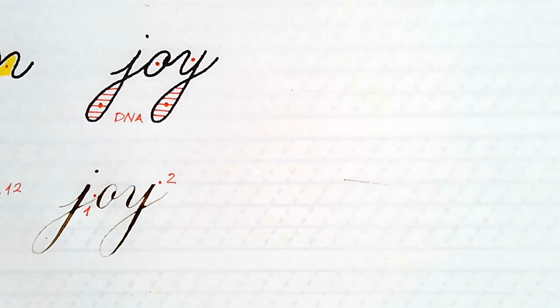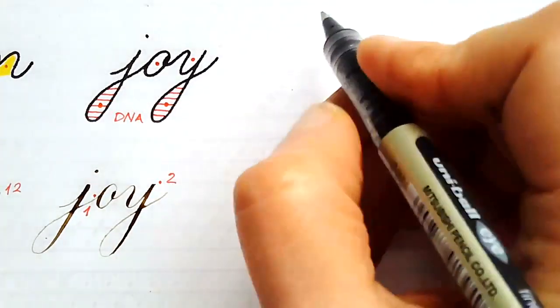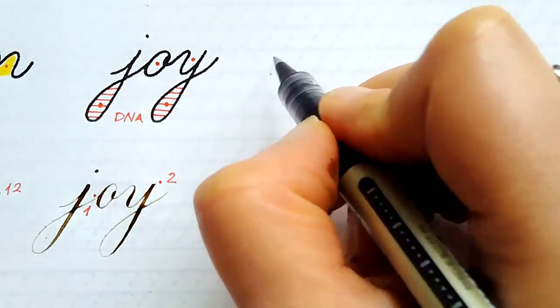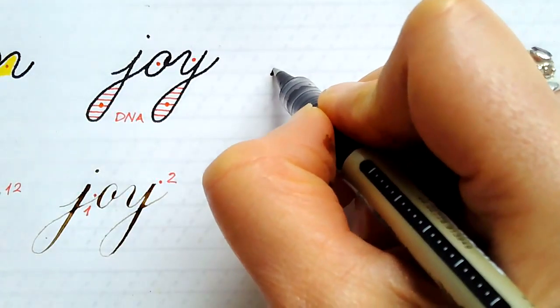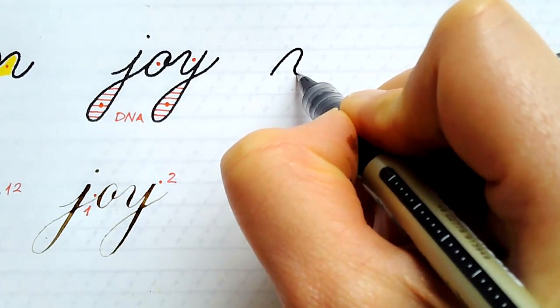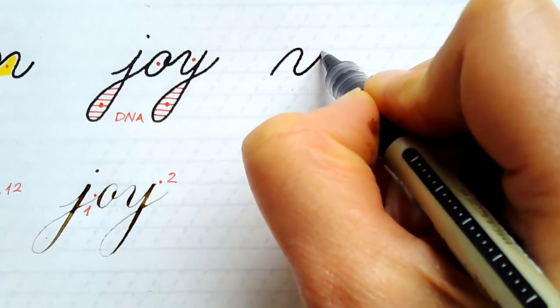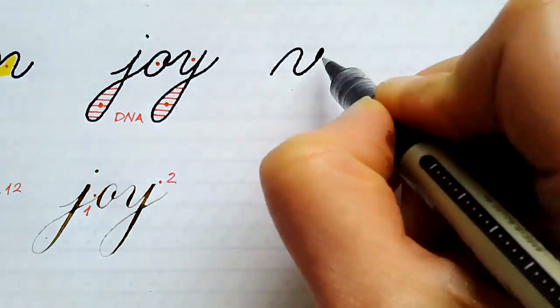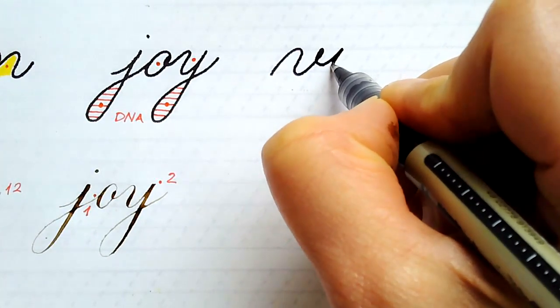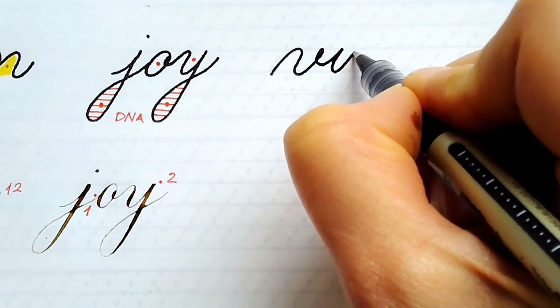Now, the next word I'm going to do is vino, which in Spanish means wine. So again, ballpoint pen. I'm starting on the baseline and I'm going up. So first arch, going down, double turn, and going up. And from here, loop. Okay. So from here, I'm going up to open up and I'm going down. And again, another double turn.